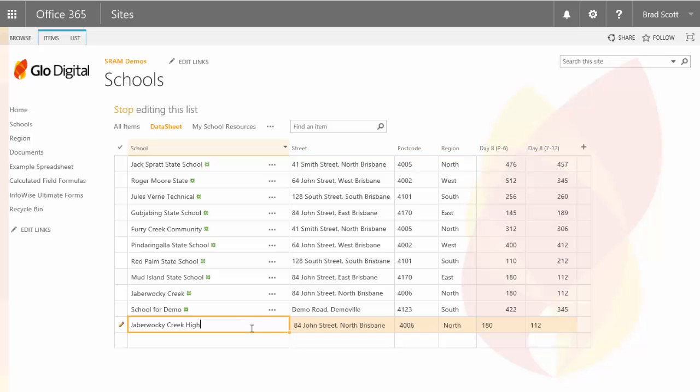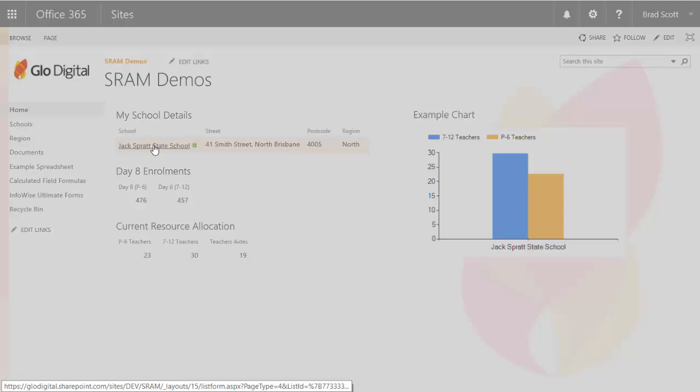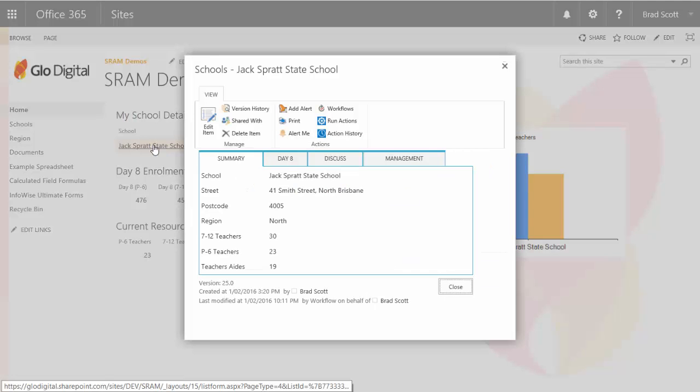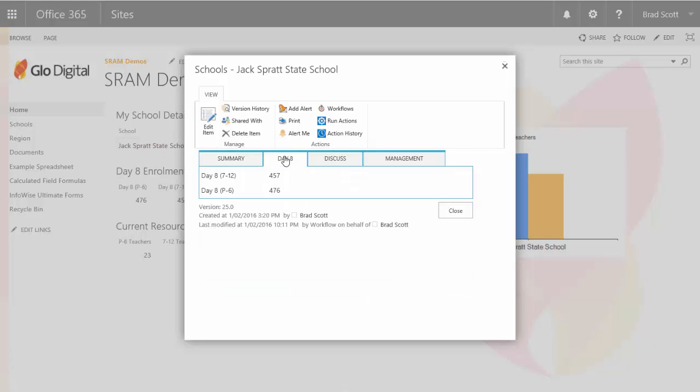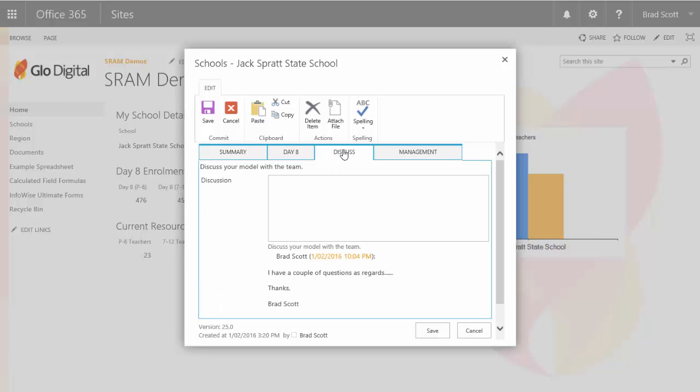The front page demonstrates a simple dashboard example for associated school staff and the way they can interact with their model. The chart is just a quick example of another InfoWise component which allows us to easily deliver the user's charts displaying live data via the SharePoint site. Clicking the link opens the current record for their school and they see the tabs that they have permission to see. I've included some features such as a discussion area for each school to streamline communication as food for thought.